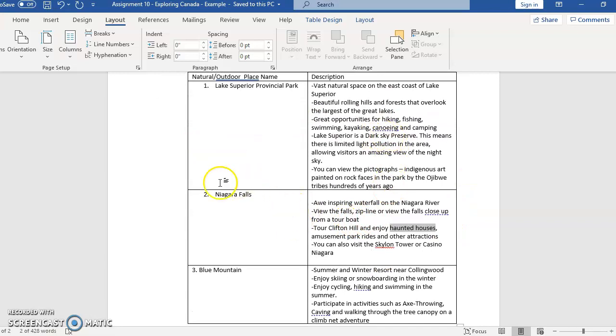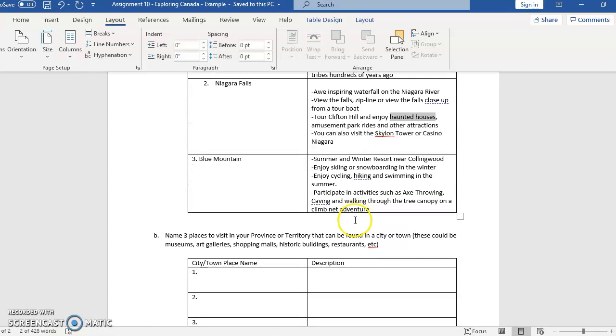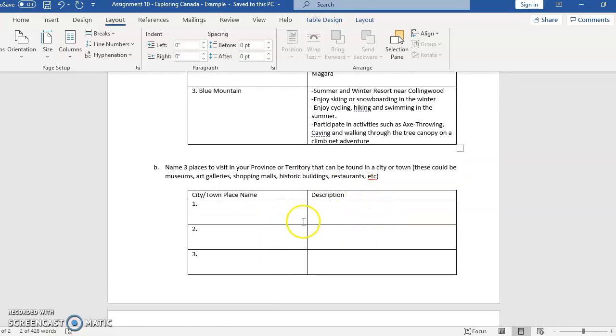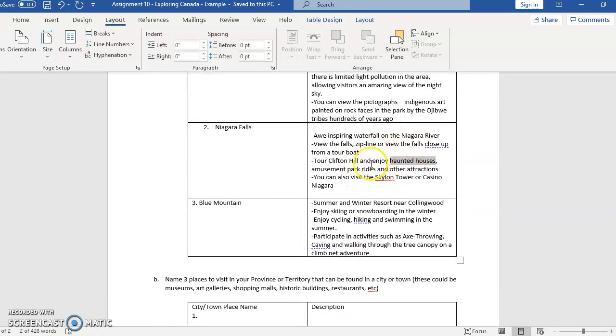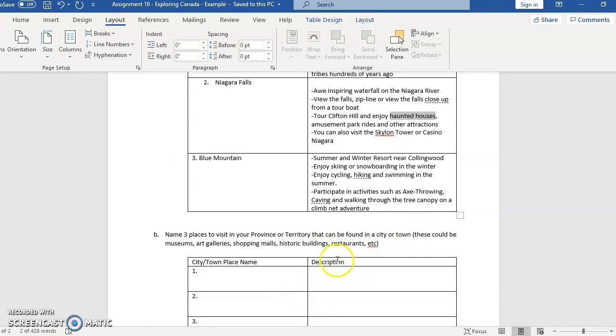If you have something that's largely an outdoor place, Niagara Falls is mostly outdoors, right? You would go there to see the falls, which are outside. But there are some things in the area that are indoors that are worth doing. If that's true, feel free to include them. And similarly, if you're talking about something indoors and you have something outdoors nearby that's really worth seeing, feel free to include that as well.